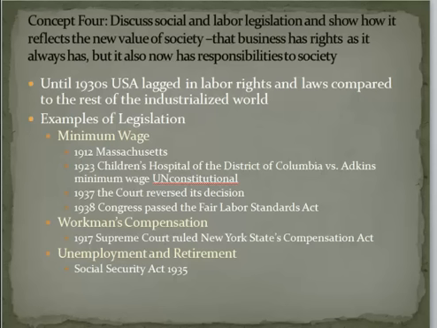It was not until 1937 that the Supreme Court reversed its decision and held that minimum wage laws were constitutional. The difference between 1923 and 1937, of course, was the Great Depression and the New Deal, an example of government doing for the people what the people could not do for themselves. And we'll talk more about that, of course, when we get to the lecture on the New Deal a few weeks from now.